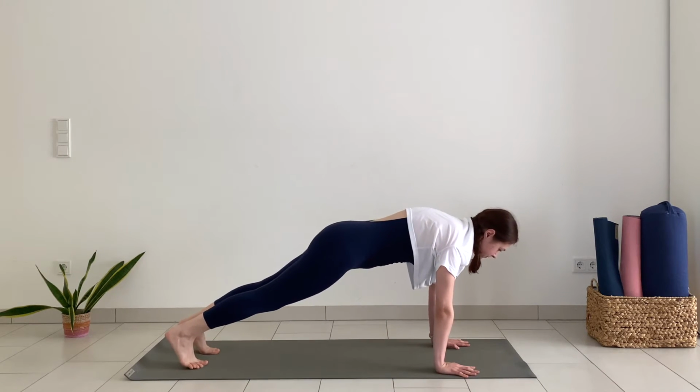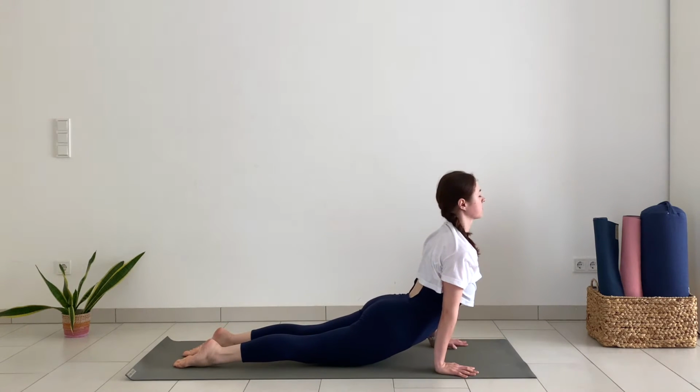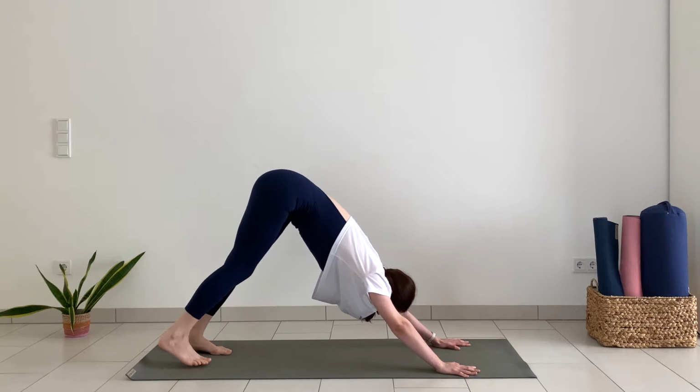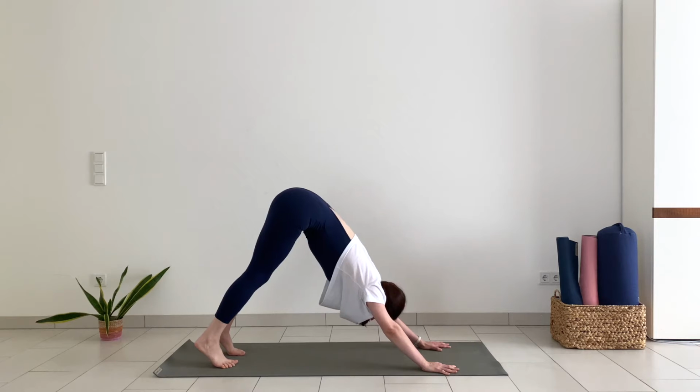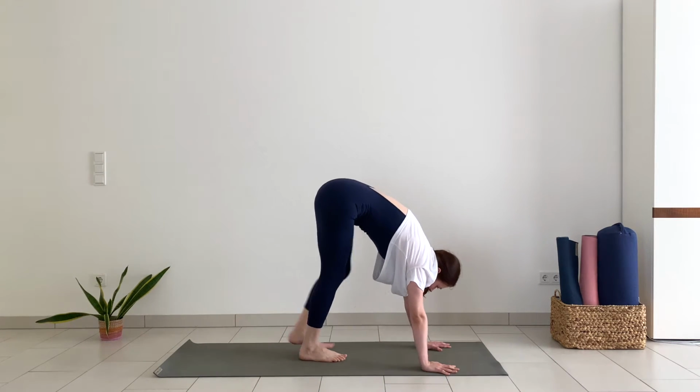Exhale all the way down or halfway down for Chaturanga. Inhale, Cobra or upward facing dog. And exhale, downward facing dog. With inhale, bend your knees, look forward. Exhale, walk a step forward to your hands.